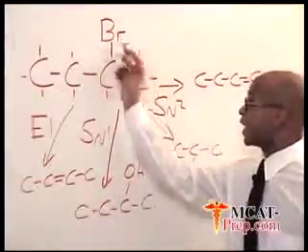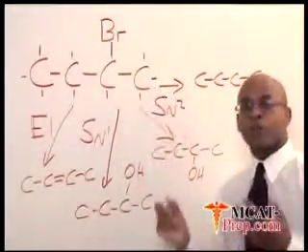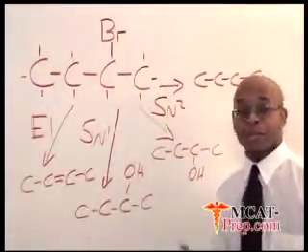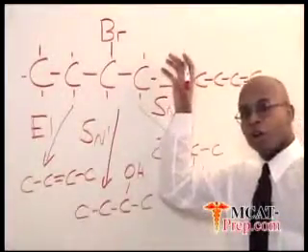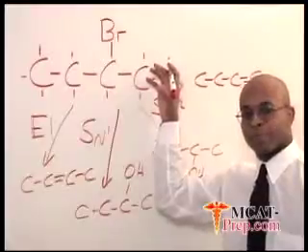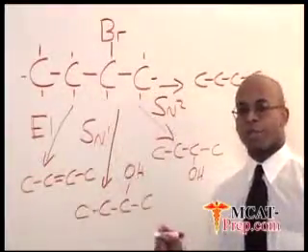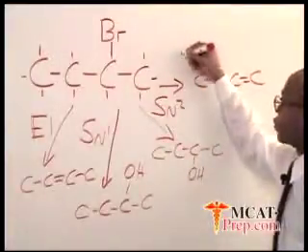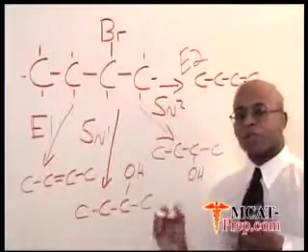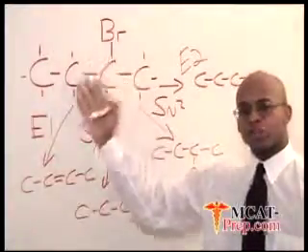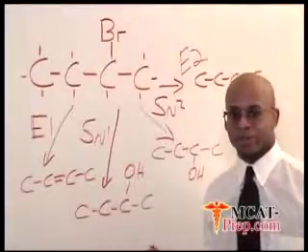So we would have the elimination of the bromine and the elimination of a hydrogen here. Therefore, it would be called an elimination reaction. It's second order because it would depend on the concentration of the original base that was present, and on the concentration of this original compound. So this reaction mechanism would be called E2. So here, using the same initial compound, we can get SN1, SN2, E1, or E2 reactions.